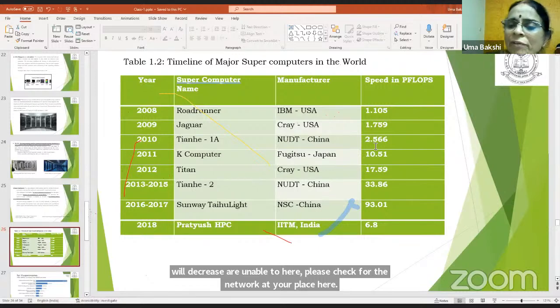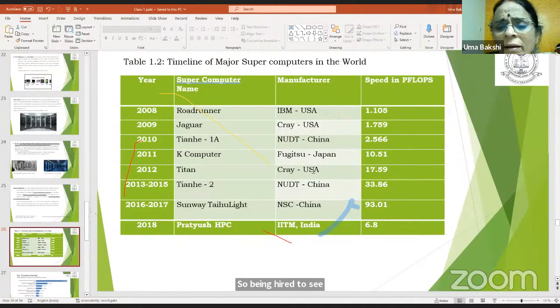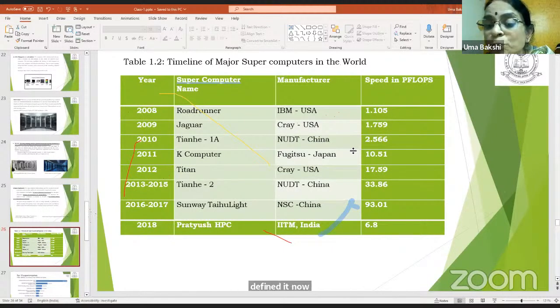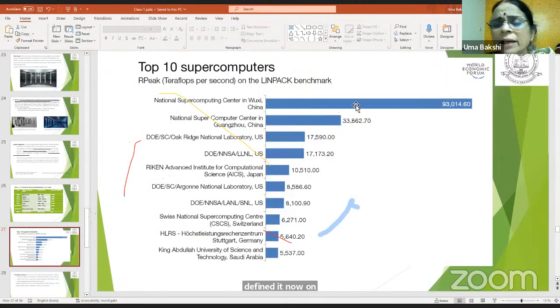If you see carefully, Japan and China are equally having that kind of supercomputers. China has 93. I will show you one scale here. 93 is the National Supercomputer Center, which is in China, at 93 petaflops.